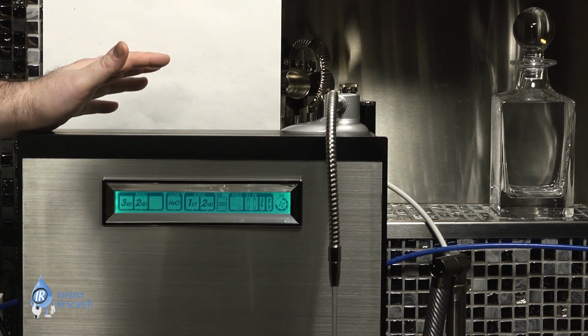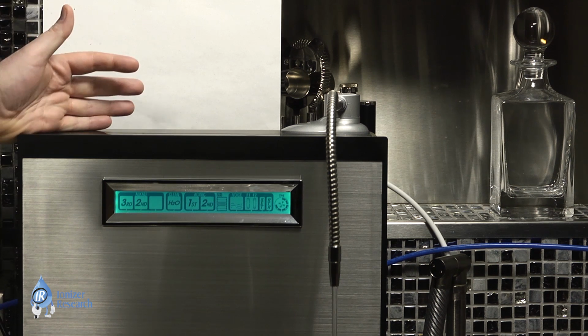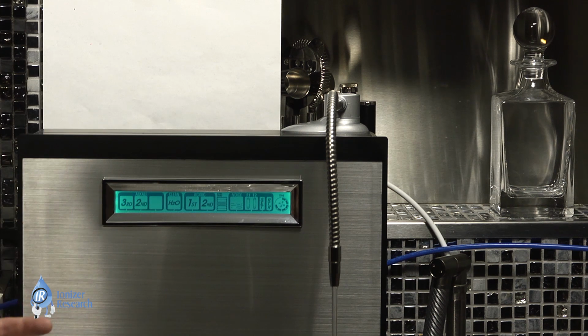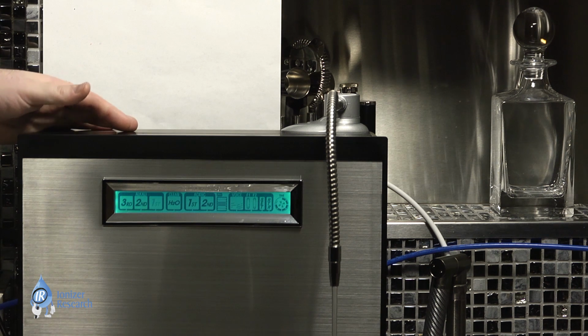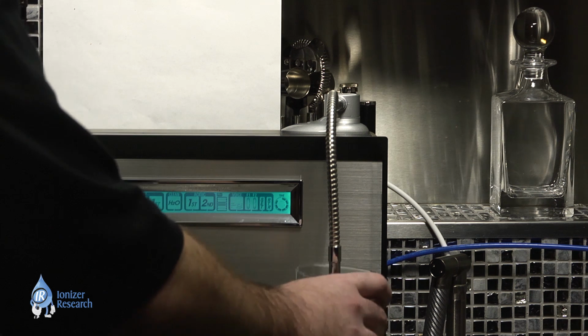Okay, here I have a Tient MMP11. I chose this unit because it's the most powerful ionizer that I have in regards to the plates and the power, so it's going to give the best pH and negative ORP readings. And since this unit has 11 large plates in it and tons of power, it's going to make great alkaline water at every level. So I'm just rinsing out this glass a couple times for you.